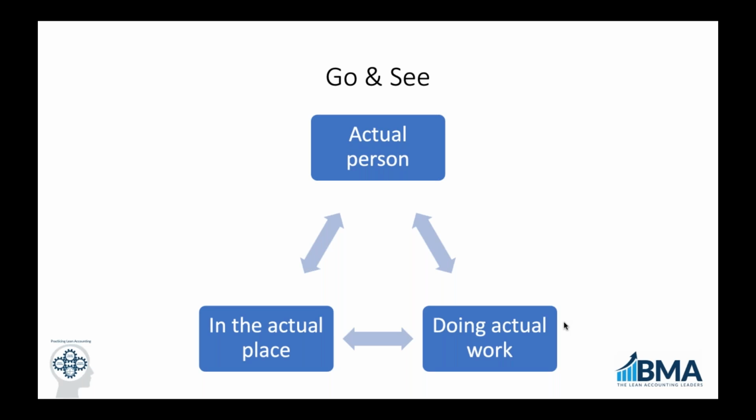But this go and see practice, like I said, one example is can I sit with someone when they're using a report that we deliver and understand how they actually use it? Is it easy for them to access? Is it easy for them to read? Other things that we can do from a go and see perspective, we've talked about folks doing transactions like reporting hours for project accounting or for grant accounting or in order to generate a customer bill. Sometimes it's important for us in accounting and finance to go sit with the person who's actually tracking their hours to understand how straightforward is that? Where is it easy or hard for them to get it right and easy for them to make a mistake that we end up then correcting at the end of the month.